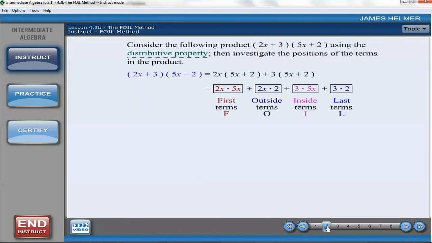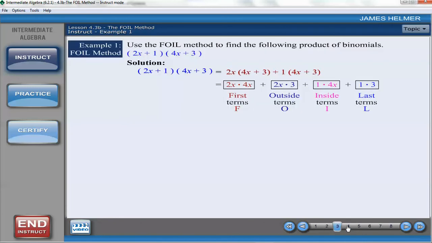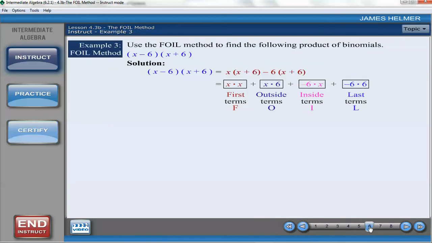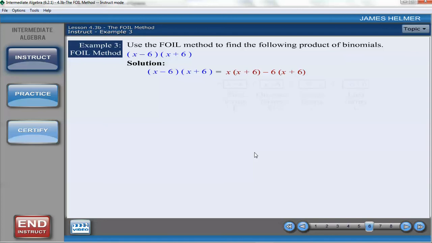It talks about the objectives, gives you some examples, how you apply the work. In some of the pages, it'll actually give you the opportunity to attempt to work out the problem yourself, display the solution, or enter your answer right in this line here. You can continue on to other pages and see other examples. So the instruct gives you a good basis of the content that you're going to be working with.